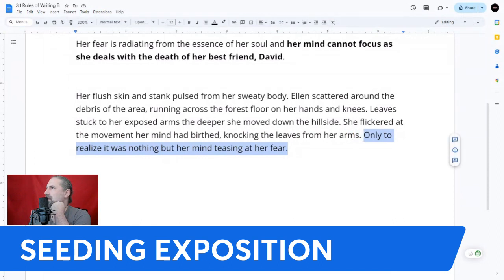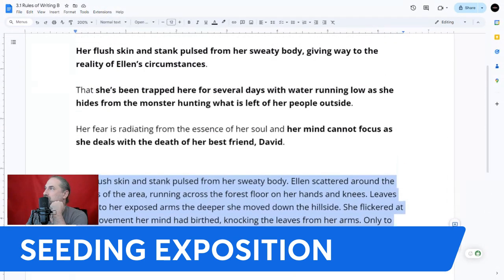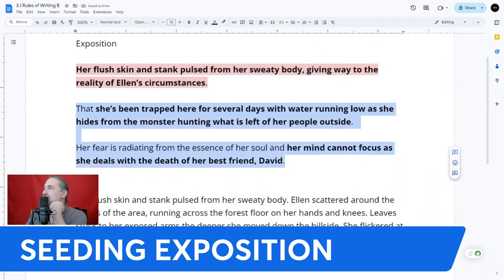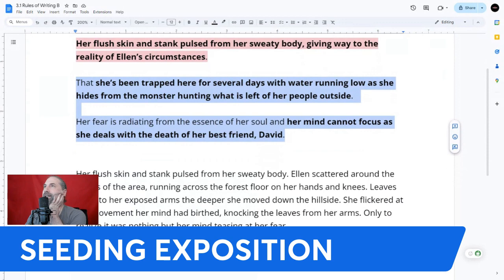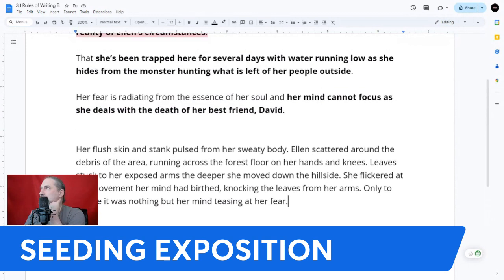This is probably the only exposition. This would be context exposition, okay? But now we just seeded that. And then, so that would be chapter one. I would radiate into more of the narrative from this point, not worrying about that chunk of exposition that we came up with, which is these three lines. I've got that taken care of. Okay? I'd probably expand a little bit on the fear. I might express sounds, right, to show that the monster exists without showing the monster yet. I might have her see destroyed bodies on the ground. And then maybe I would get her into a cabin. And then maybe something would happen with the cabin that would end that chapter.